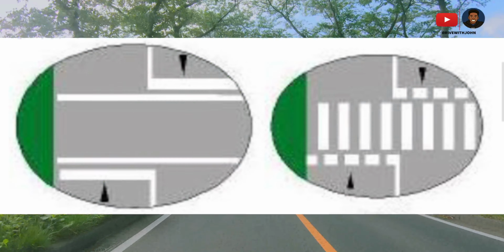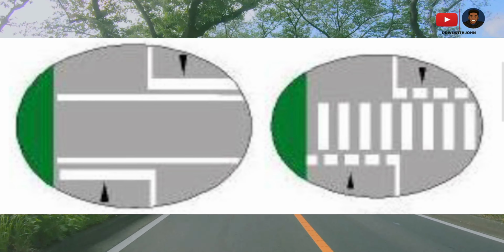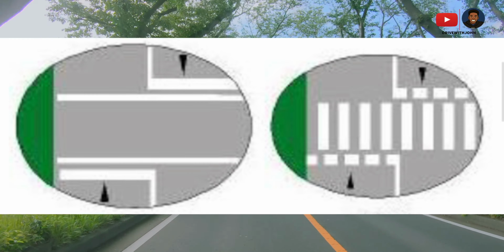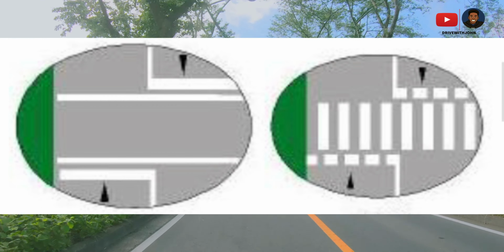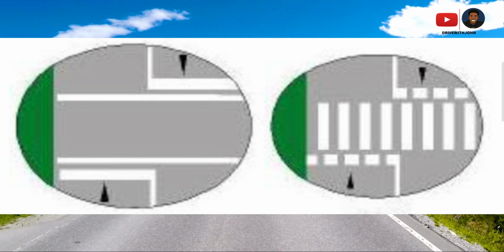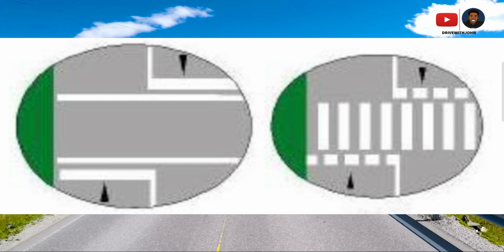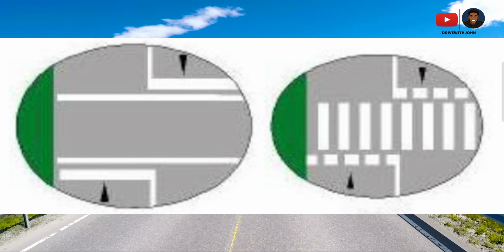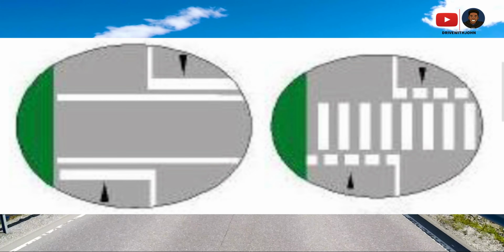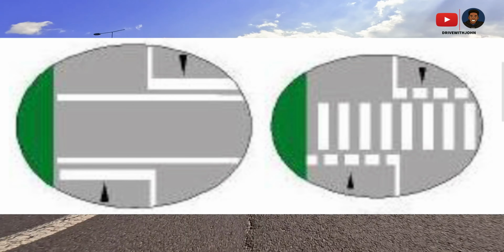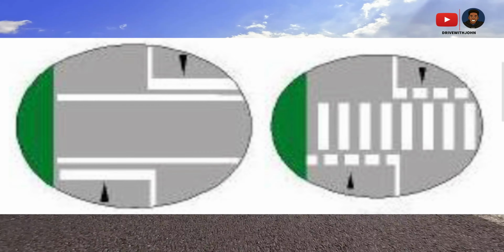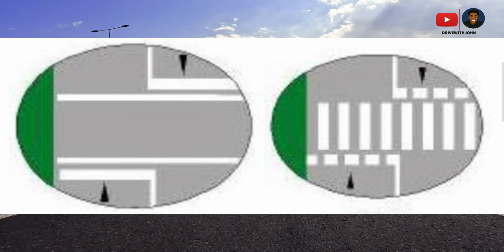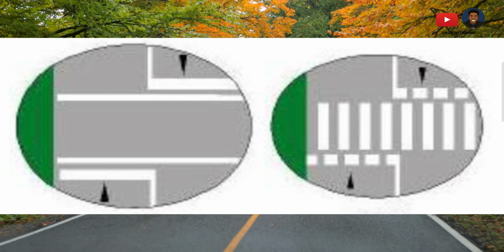Okay, next one we've got is a pedestrian crossing. You get two types. You get the one without the zebra crossing, which is just the double lines. Those you get at the robots, in other words at traffic lights. So that's the pedestrian one, and then the other one you get is with the zebra crossing. That's also a pedestrian one. So what must you do? You must look out for any pedestrians. That's why when you're doing the K53 driving test, you will be advised by your instructor that you need to be sweeping through the zebra crossing, the pedestrian crossing. Basically, you look from the left to the right and make sure there are no pedestrians trying to cross. That's the purpose of that.